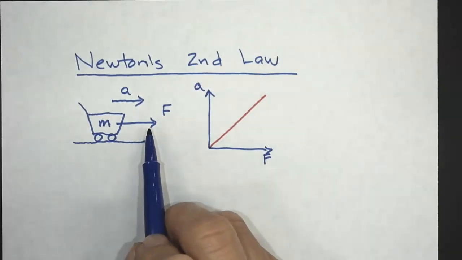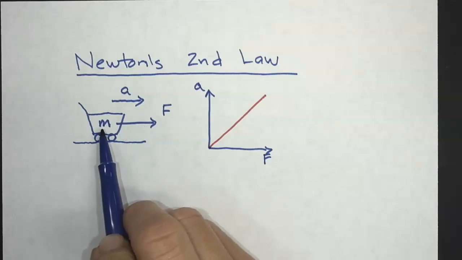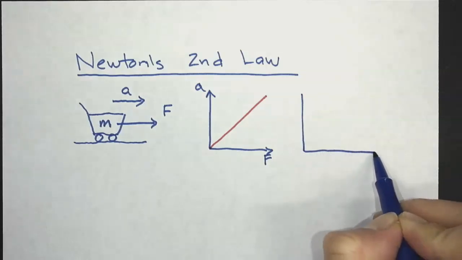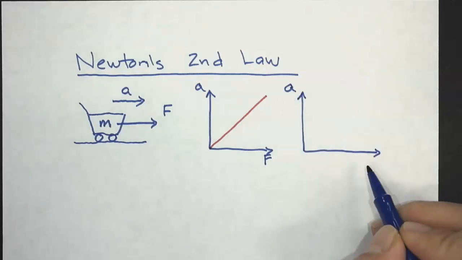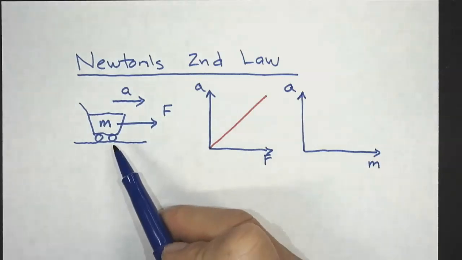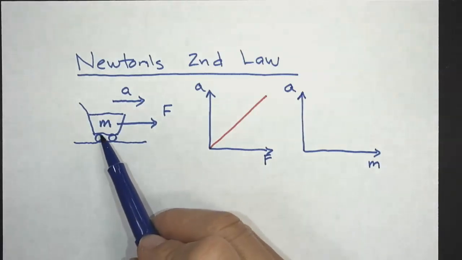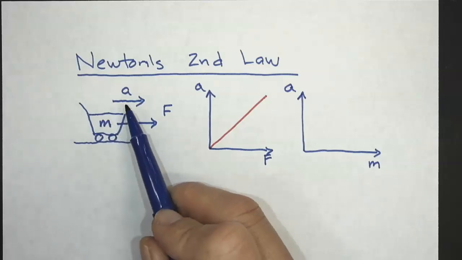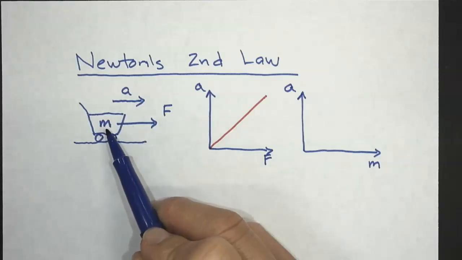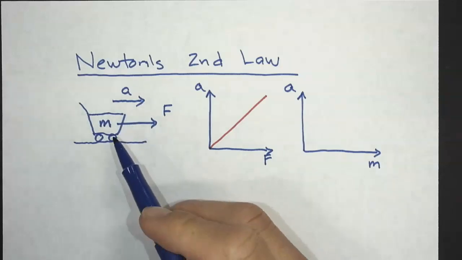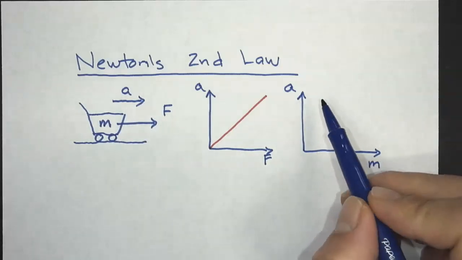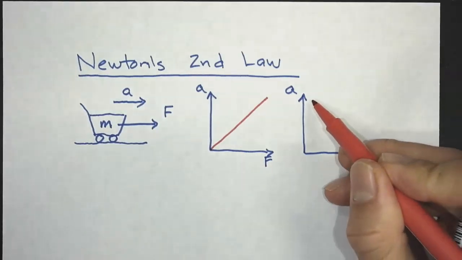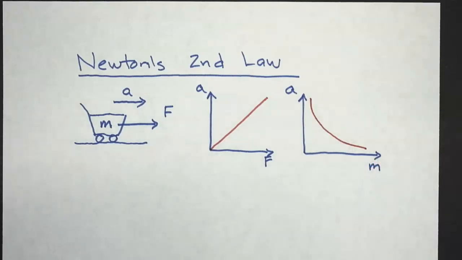Now let's say we keep the force constant, and this time we vary the mass. So we're once again going to measure the acceleration, and we're changing the mass. Maybe imagine you put in a bag of oatmeal, and then now you put 2 bags of oatmeal, you measure the acceleration with the same force, and then now you put 3 bags of oatmeal with the same force, and you measure the acceleration. What would this graph look like? As you have more mass using the same force, the acceleration versus mass graph will look like this.